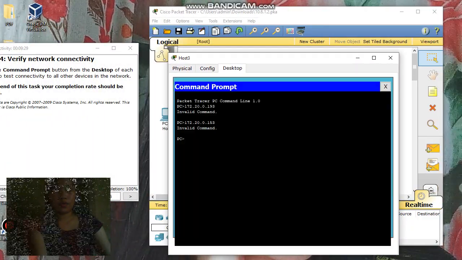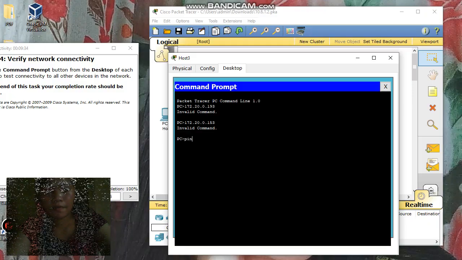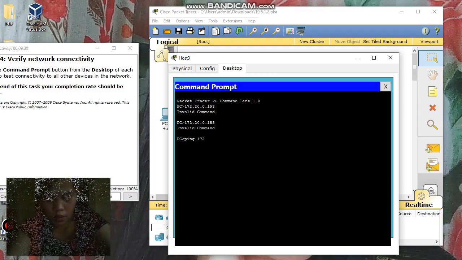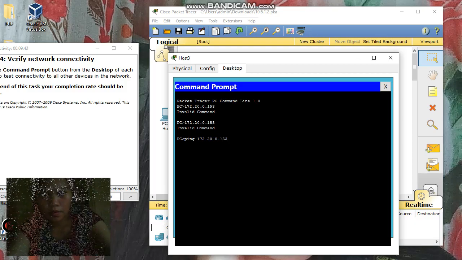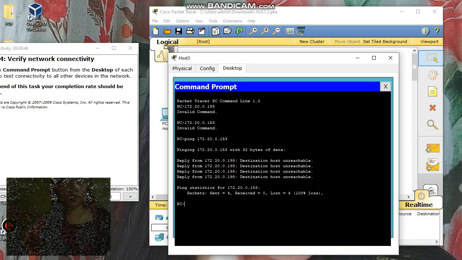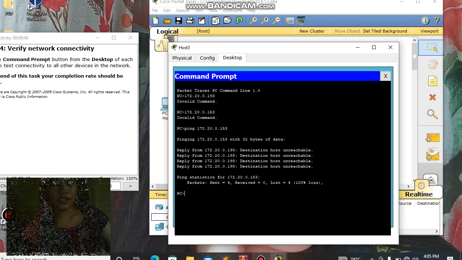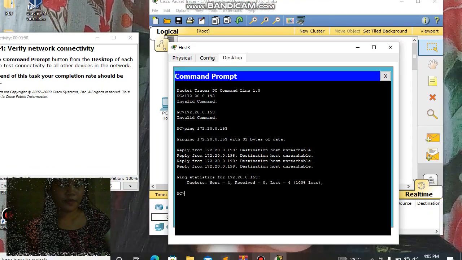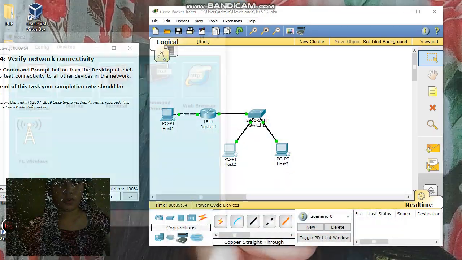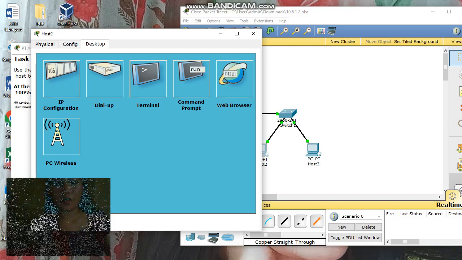So ping 172.20.0.1. Statistics. So let's move on to host 2 desktop, then command prompt.